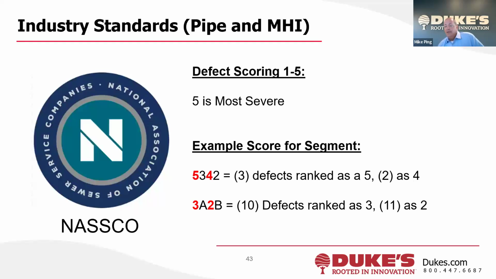Another example could be, and I just wanted to include this, 3A, 2B. In the English language we use a base 10 number system, so after you go to 9, you have to use some other kind of thing. So you go to letters, right? So 3A would mean that there are 10 defects ranked as a 3, and B would equate to 11. And sometimes these guys go all the way up to Z, right? I've seen Z defects, which is a lot. Normally, if you see Z, you're talking about, hey, we need to dig up the whole pipe and put a new one in, or maybe potentially line it.